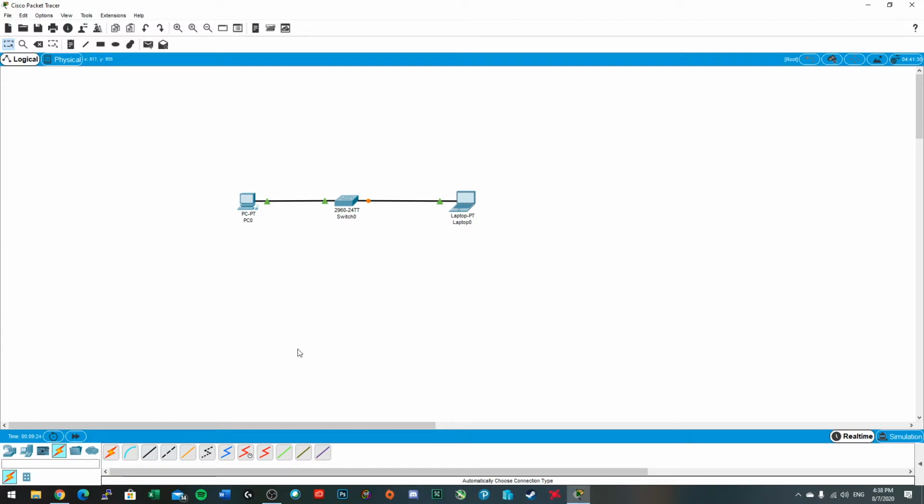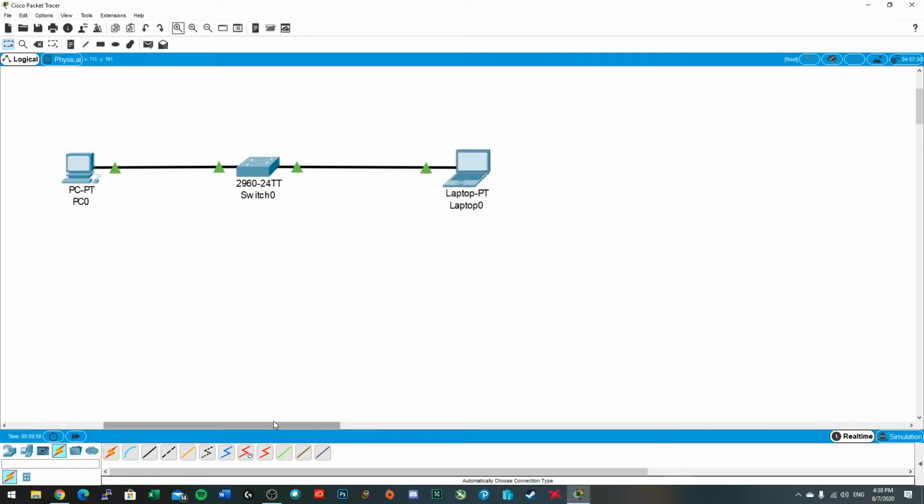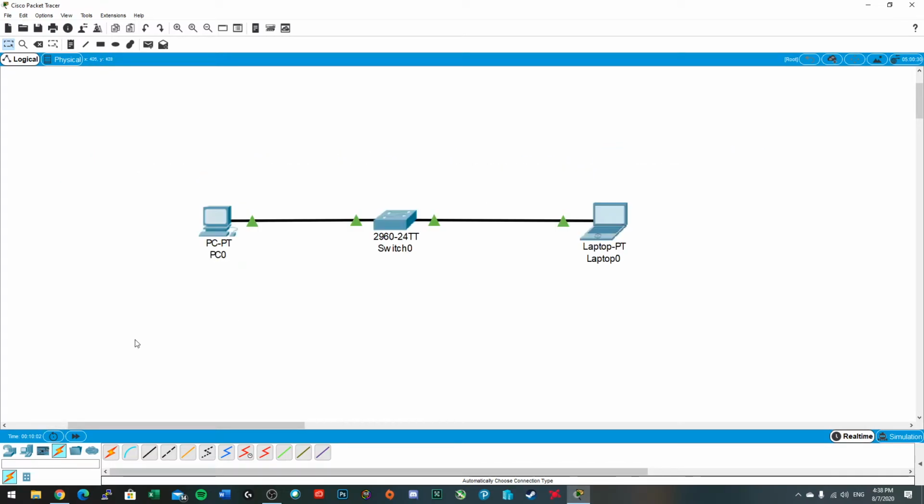Awesome. Now a few things. This is an introduction to Packet Tracer. So there are a few things that you can do in Packet Tracer. If you feel like the devices are too small and you are not able to see them properly, you can actually use the zoom in, zoom out function. As you guys can see here on the top of the screen, you have this icon and this icon. If you press the plus sign, it just zooms in. If you press the minus sign, it zooms out. Okay? Awesome. It's pretty useful. Of course, the amount of zoom that you need depends on the number of devices that you have connected to your network.